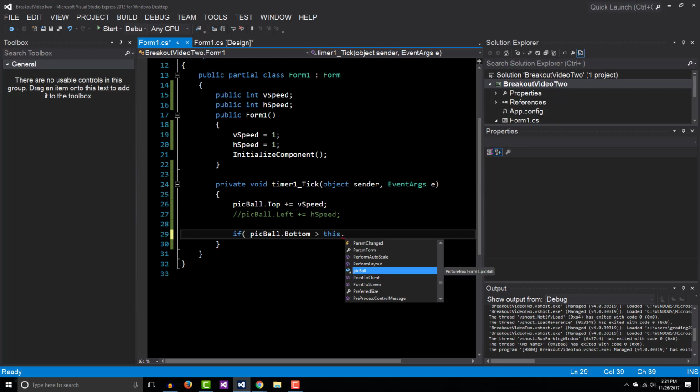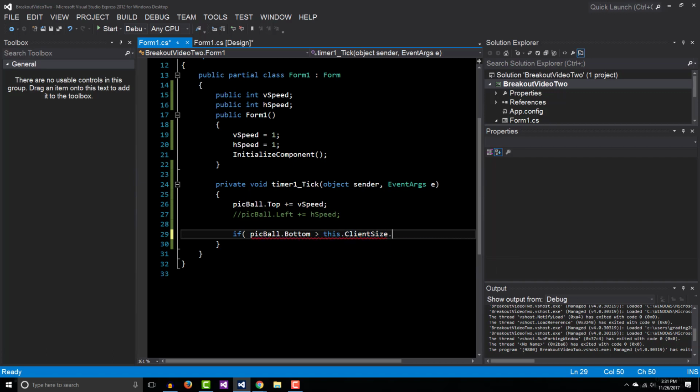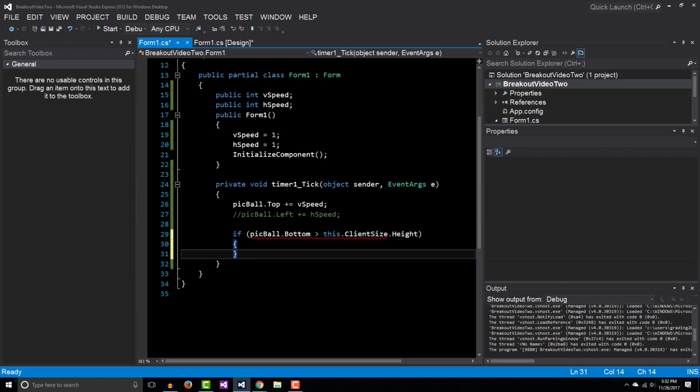So if this.ClientSize.Height, so if the bottom becomes greater than the height of the form, then what we're going to do is we're going to make vSpeed, we're going to change its direction by changing its sign. So I'm going to set it to negative, so that way it'll move in the opposite direction.